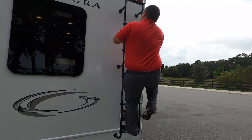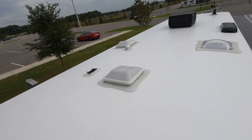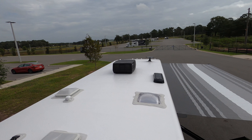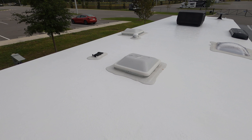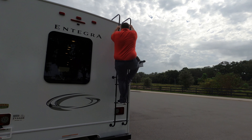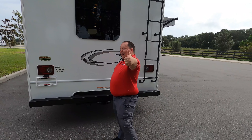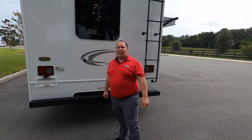Up here on the roof, you can see it is wet, so that means it's slippery. It's a nice one-piece fiberglass roof. Single AC unit right there — 30 amp. Right up there we've got your King Air digital antenna, and right there you can see that it is prepped for solar. And if you haven't already, make sure you smash that thumbs up button — because what RV salesman climbs up on the roof to show you what features it has? Nobody.